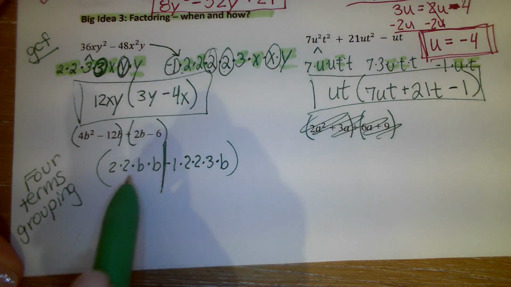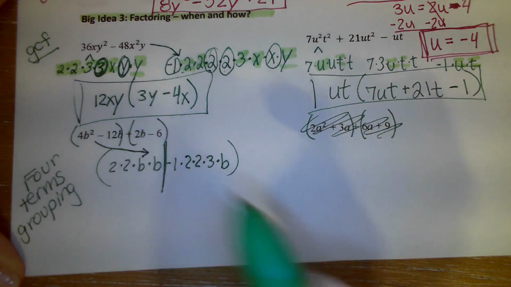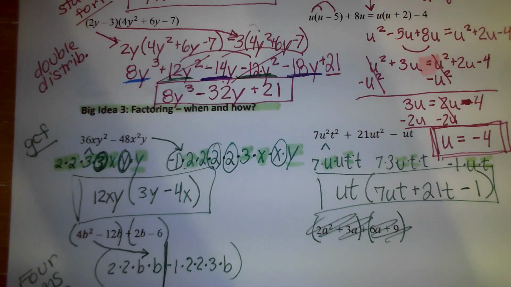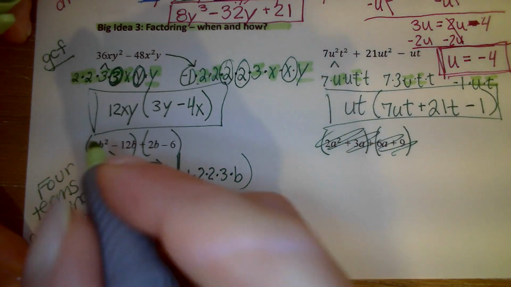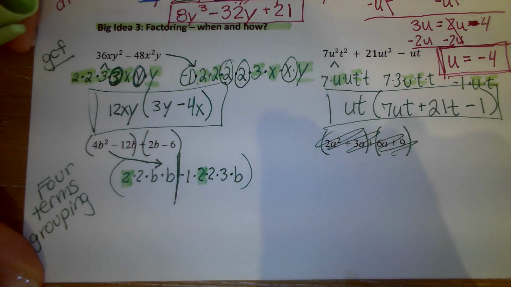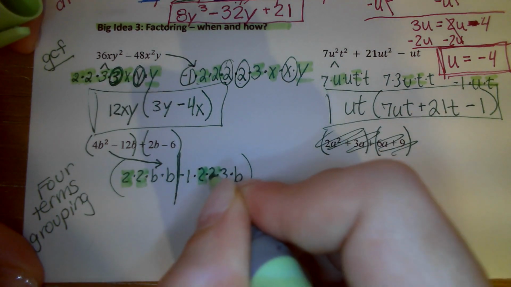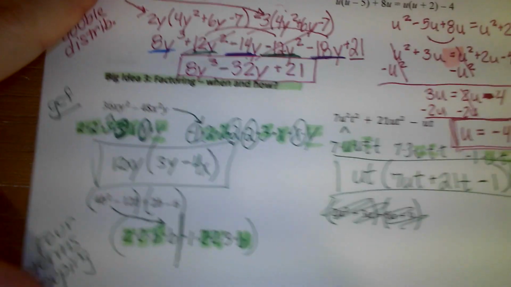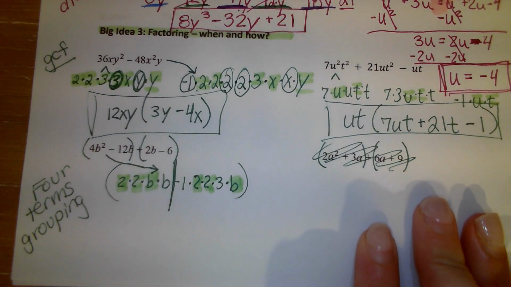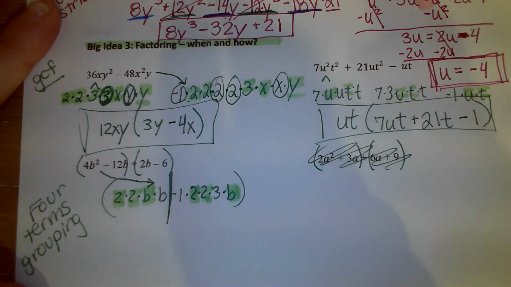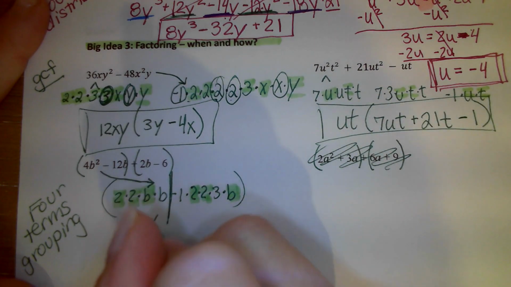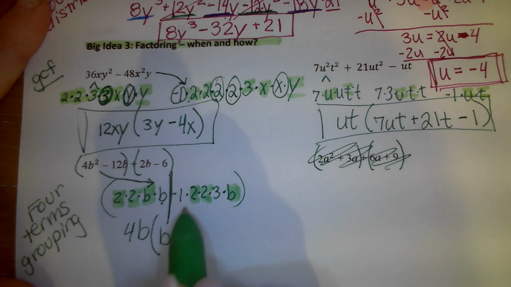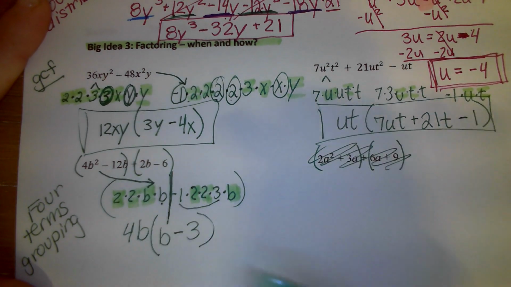Now, because we've split this first term up, that's what these are, we can break that part down into factors. So if I look for common factors, just like I was doing before, I have 2 times 2, another 2 and 2, and one of the b's they have in common. So this can break down and be pulled out. So we end up with 4b on the outside, and then b on the left, and on the right, negative 1 times 3 is minus 3.